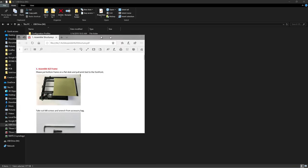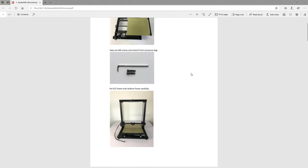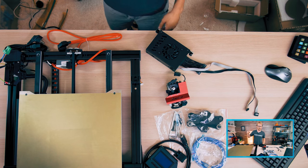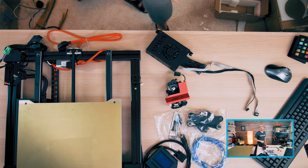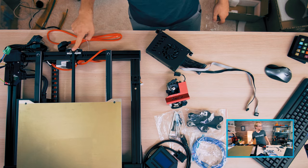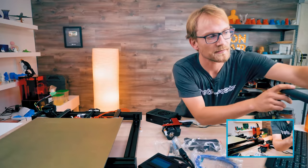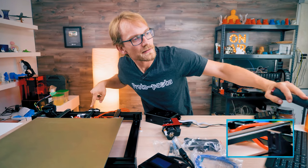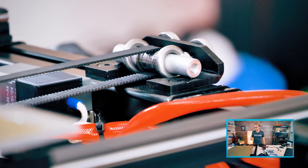Assembly structure. Why is this open an edge? Okay. Flat desk and pull printed bed to the forefront. So forefront, I guess, is that way. Yes, well, one thing I just saw that I think is... Hold on, I don't want to get you guys all nauseous. Where is it? There it is. Can you guys see that? That construction right there?